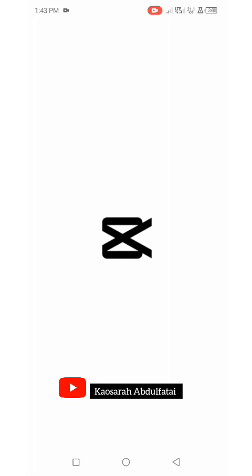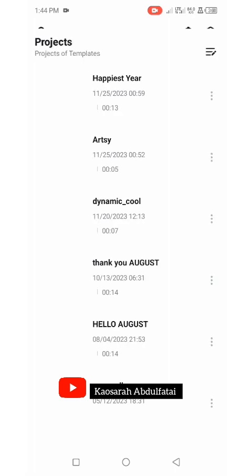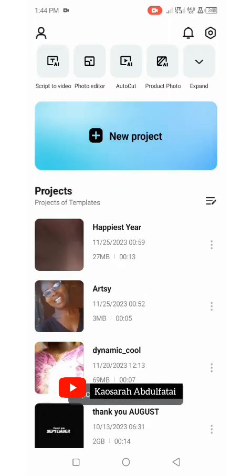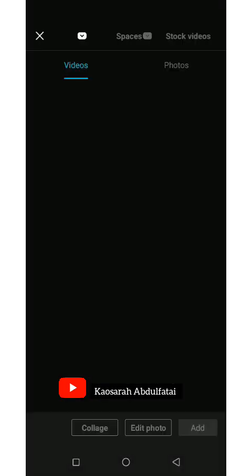I'll open it up. Okay, so when it's open like this, then you go to new project, and when the new project comes up, you tap on it, it will bring out this page. Then you open it up and you see this blank page like this. So it will ask you to select whatever you want. If it is video you want to add, you click on video, and if it is picture you want to add, you click on picture.